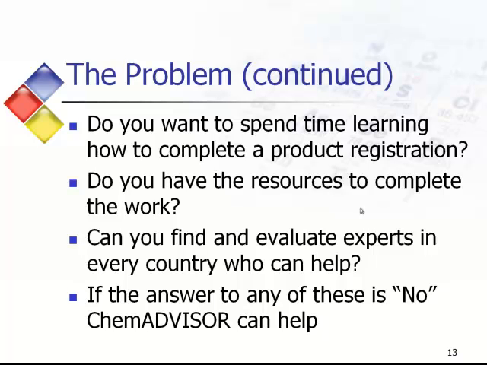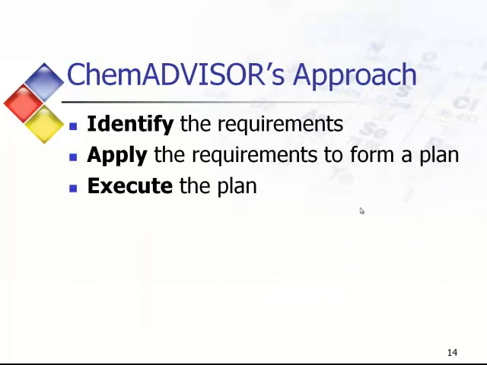So the question you have to ask is, do you want to spend the time to learn how to complete a product registration? Do you have the resources available to do that type of work? What if you don't have in-country resources? Do you have the time and ability to find and evaluate those experts in every country where you have an interest? If you answer any of these questions as no, then there are things ChemADVISOR can do to help.